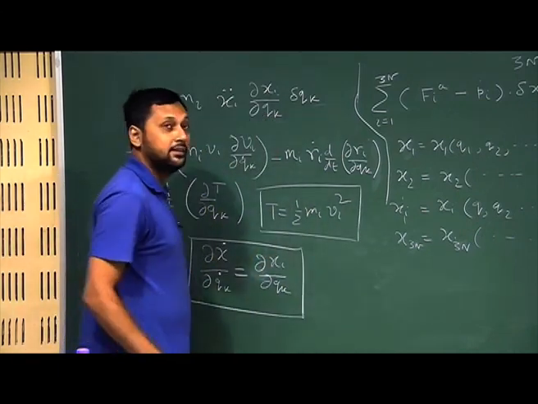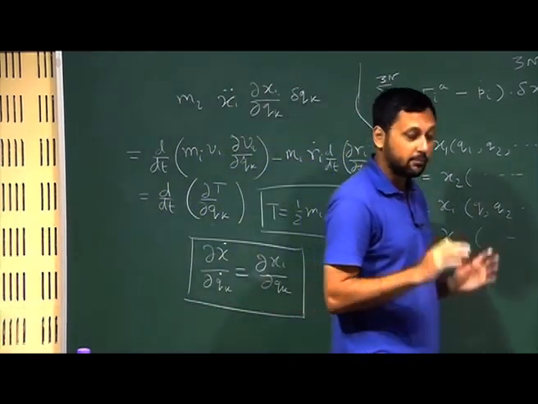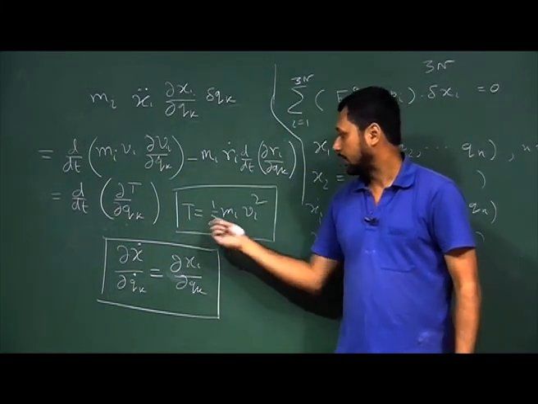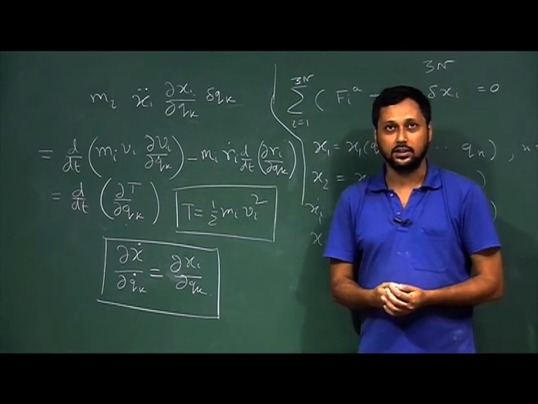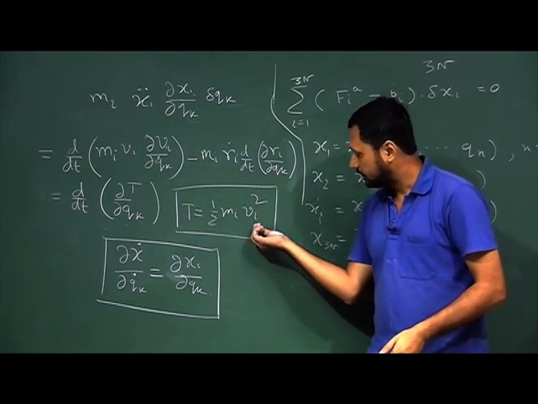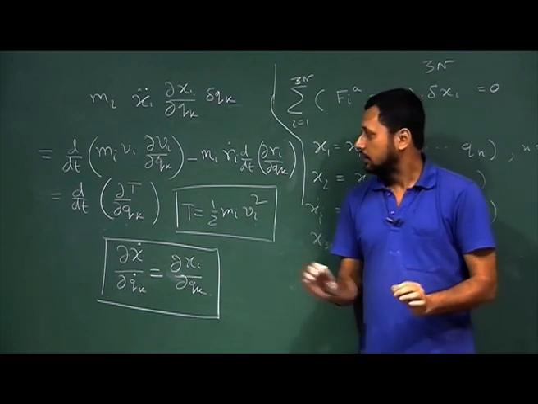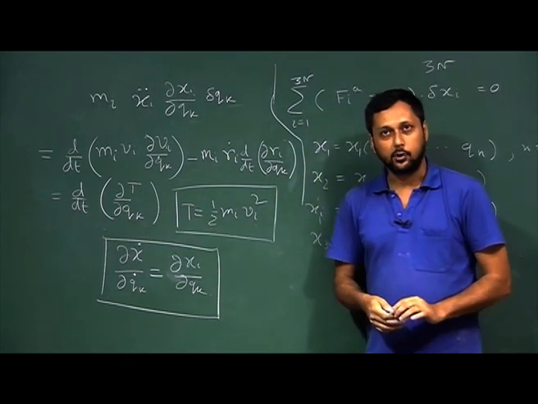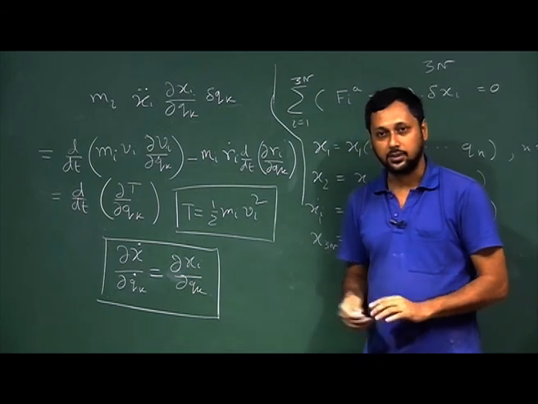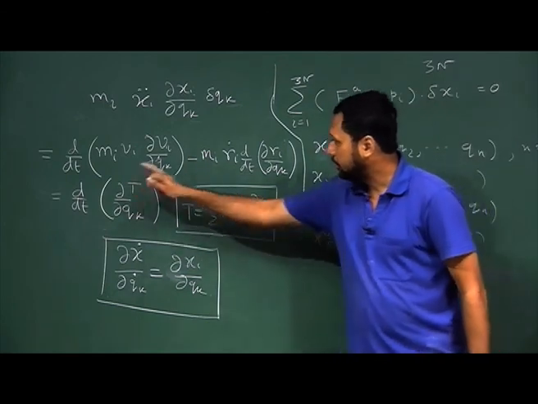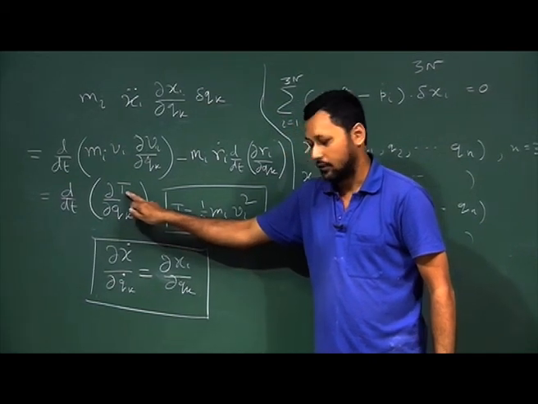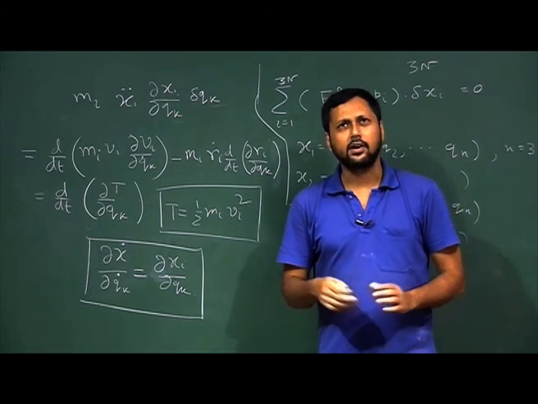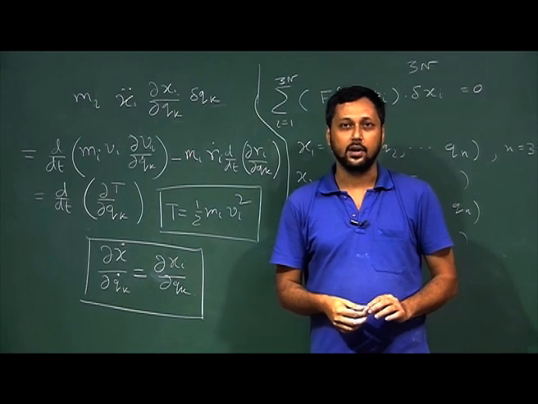A good thing about energy is that it is frame invariant. If we change from Cartesian coordinates to generalized coordinates, the value of the kinetic energy does not change. So we can use a kinetic energy defined in terms of Cartesian coordinates in this equation and take a derivative with respect to a generalized coordinate. It will not alter the problem; physically it is a valid description. So we see the first term reduces to a partial derivative of the kinetic energy, and the second term is what we need to see. We will find out the final form of the Lagrange equation of the second kind in the next lecture. Thank you.